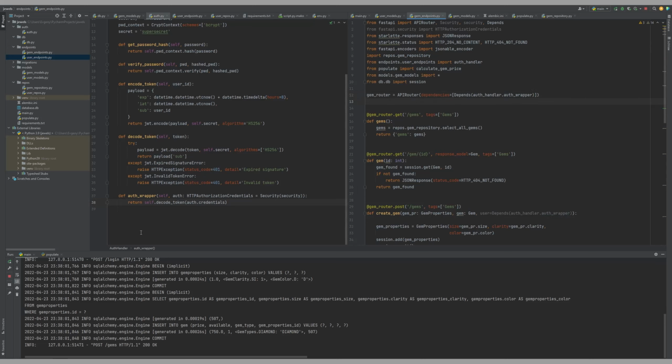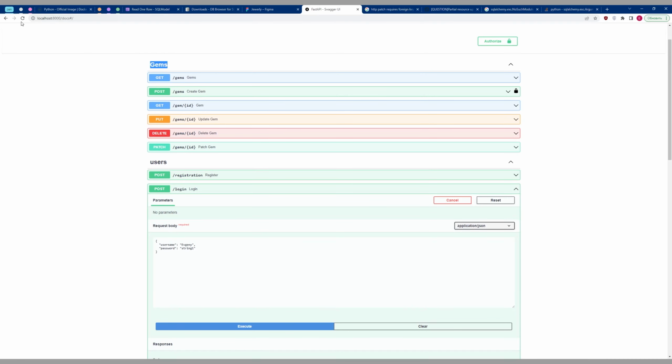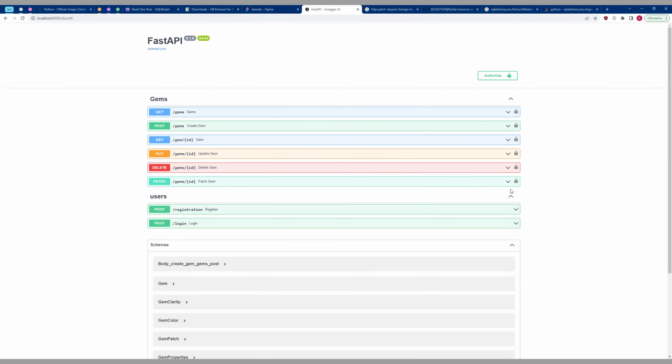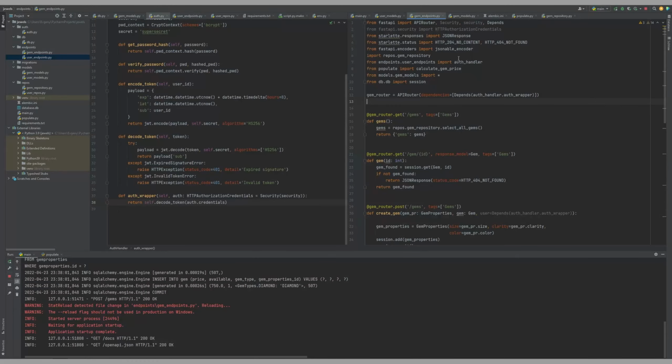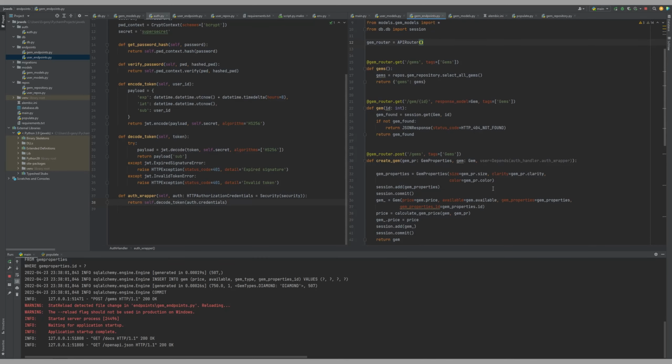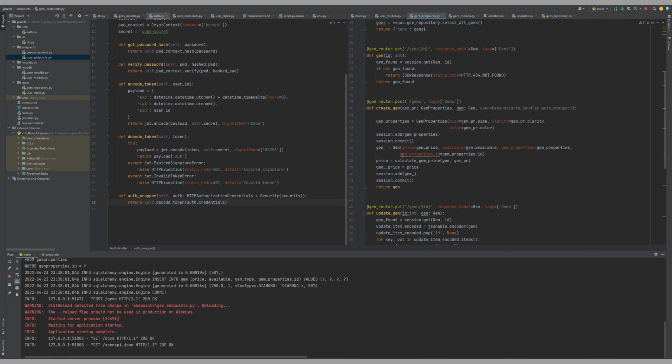And let's look again. It will restrict everything here, only to authorized user. We don't need that, but you can see how it can be useful at some points. We'll just do the specific ones.